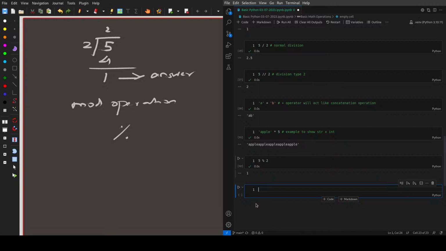Now we saw a bigger number divided by a smaller number. What if we divide a smaller number by a bigger number in mod operation? What will happen? It will just return the smaller number as the answer. Because we saw here, as it is small, it cannot move forward without adding a 0 and a decimal point. So same is the situation here with 2 divided by 5. It cannot proceed. So it just returns the smaller number. This is how mod operation works.